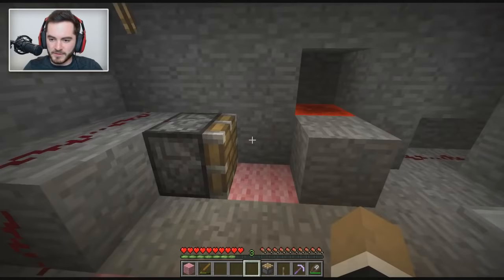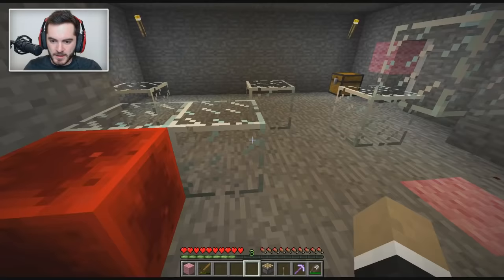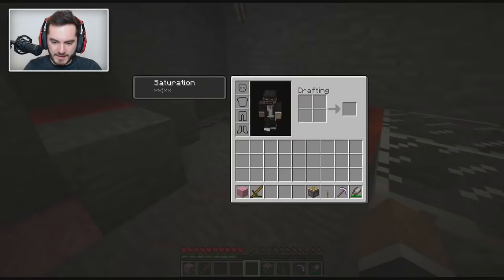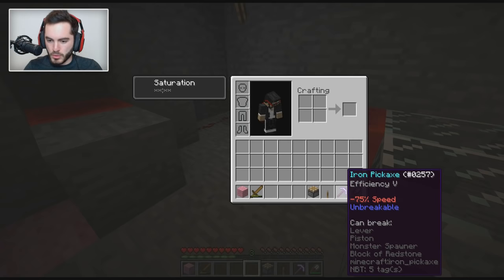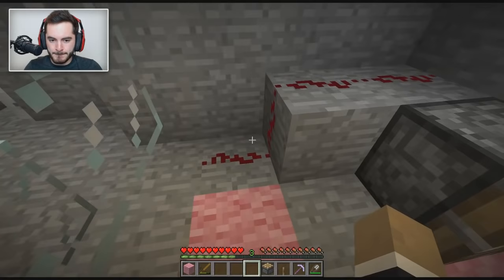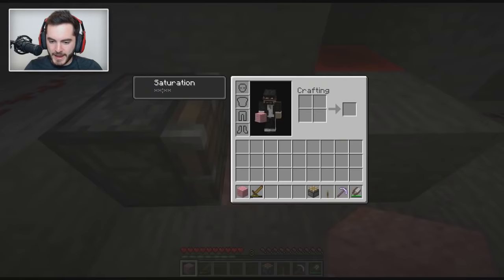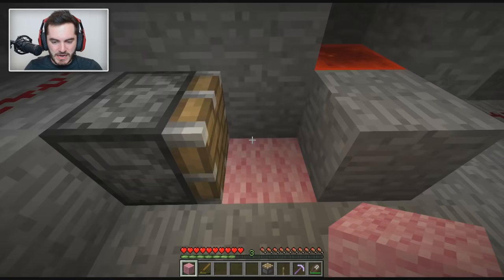We have to take the redstone signal from either this or this and get it to there, I imagine. So how are we going to do that? What can this break? It can break a piston, it can break a lever. Okay, so what would be the best way? What if... so we have a lever. So we can extend the piston here, which means if I put you down, what can I put? I can't put you down on anything. So I'm trying to think.